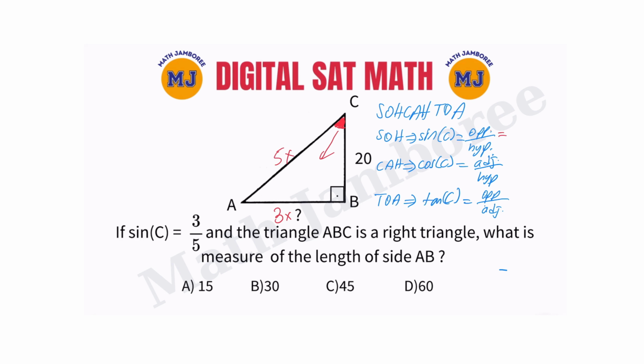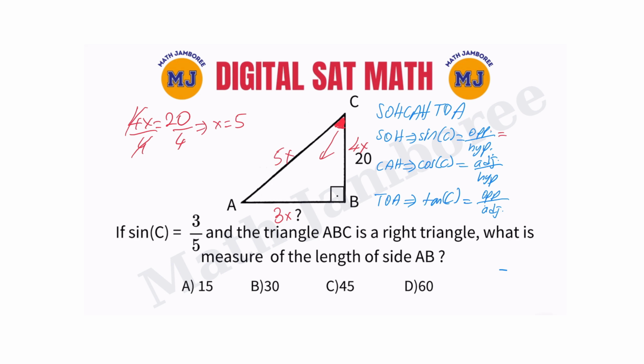In this case, if one side of the right triangle is 3x and the hypotenuse is 5x, the other side must be 4x, because this is a special 3, 4, 5 triangle. Why do we call it a special triangle? Because the sides of the triangle are integers. So we have 3x, 4x, and 5x, and 4x is given as 20. To get the value of x, we divide both sides by 4, then x equals 5.